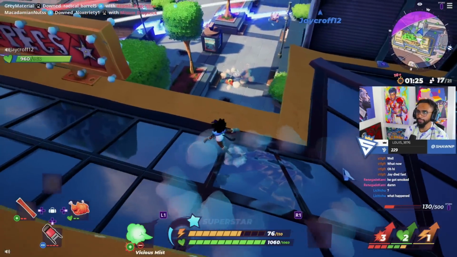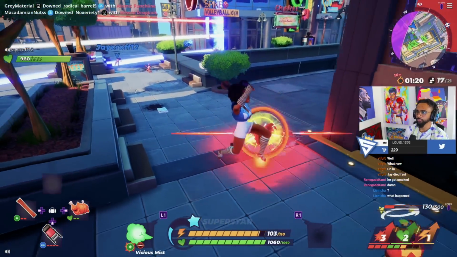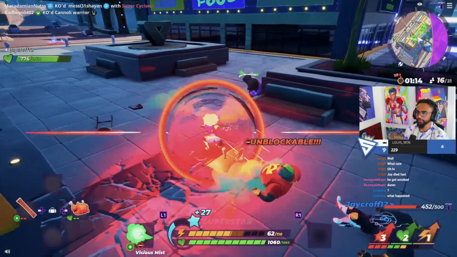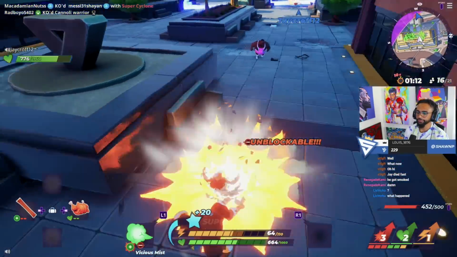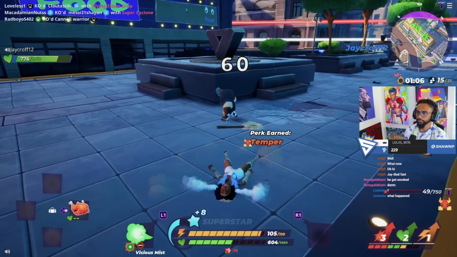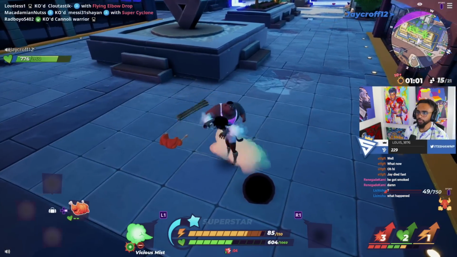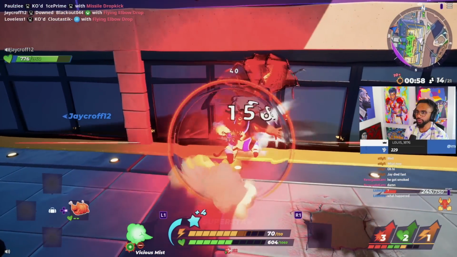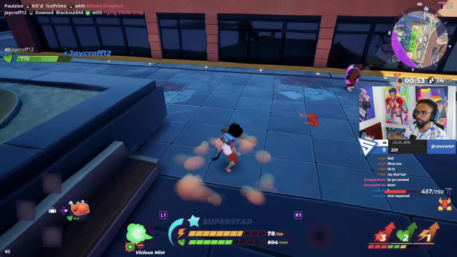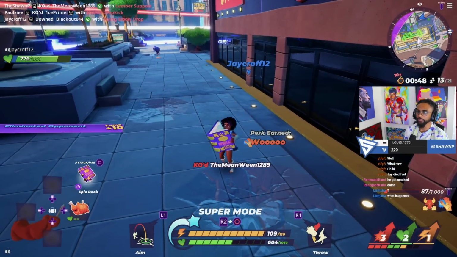I need a damaging move. Whoa. I'm going through all this with a chair. No, he was too far. No, I keep pressing the wrong button for that. I don't know why I keep doing that. Down this guy on me. Damn, javelin tackle.